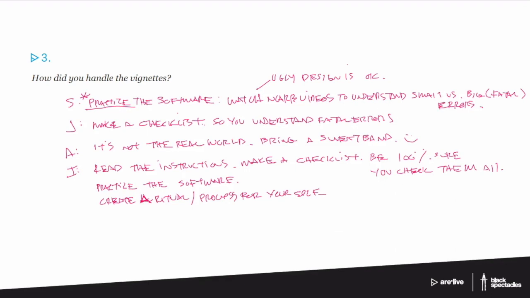Okay, cool. Does anyone have anything else to say on the vignettes? I think this is a good one. And I know many of you are talking in our question box here, asking about ARE 5.0. Obviously, this one is specific to 4.0, but as we move along, these other issues are going to be specific to other parts of the exam. So we promise we won't just be focused on 4.0 stuff here.